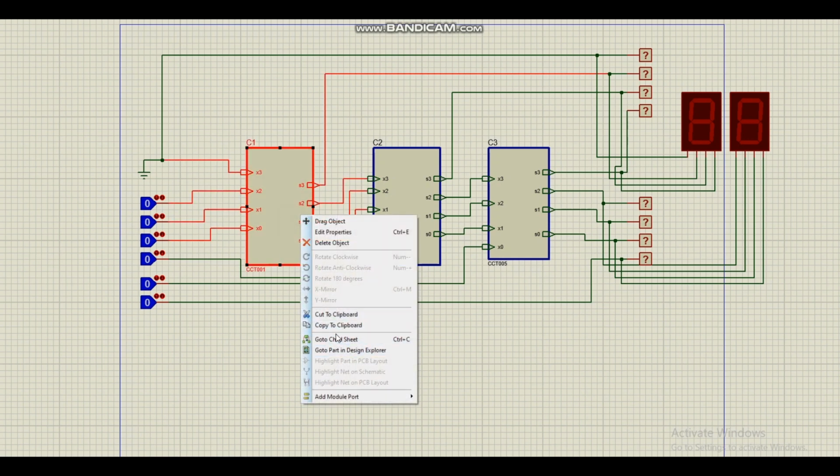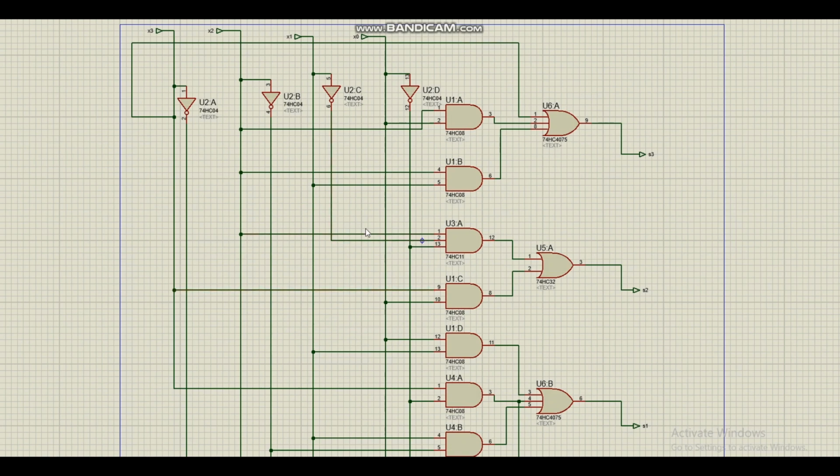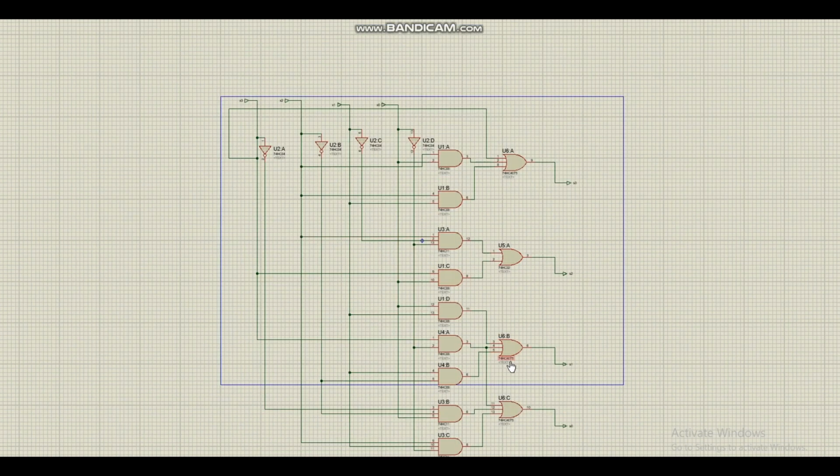If we go to the child sheet of this section, this is the child sheet. We used combinational logic that analyzes whether the number is less than 5 or not. If it is, it will pass, and if it is not, it will add 6 and then pass.